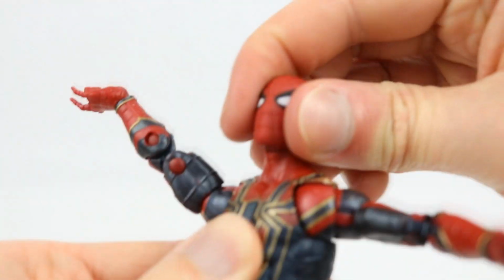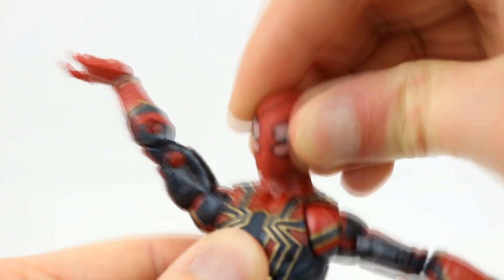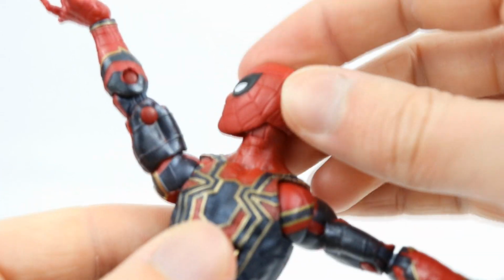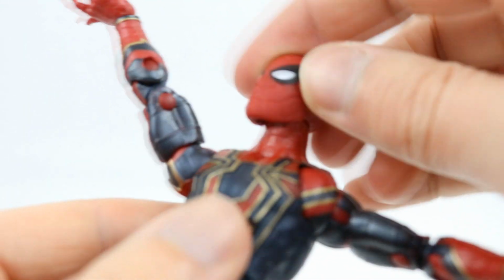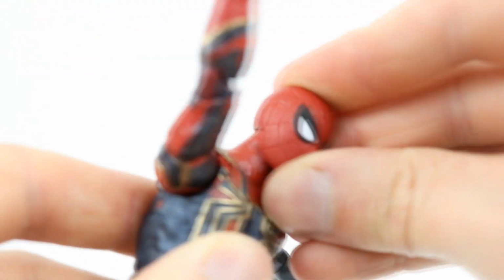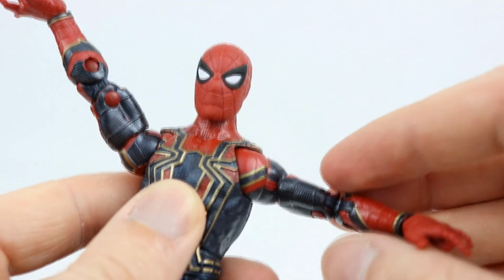And so obviously, as you can see, the head is on a really nice hinge and ball joint. Although it does feel a little bit loose on that joint, which is a kind of strange one. It's a little bit disappointing, but that can always be fixed. Just pop the head off, put a little bit of super glue or some polish on that joint to add a little bit of material to it, and then that'll be perfectly fine.